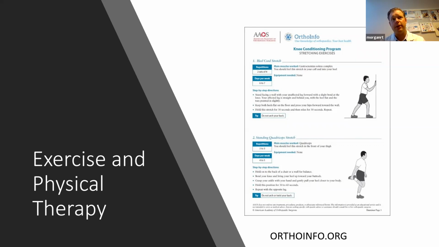This website I put on here in this little picture is from orthoinfo.org. Now, this is a good website. This is put together by the Academy of Orthopedic Surgeons. So it's good information. It's not just Dr. Google or whoever is out there putting information out there. This is information coming from surgeons for patients, and they have these exercise packets for any condition you may have: knee arthritis, shoulder pain, ankle, wrist, whatever. And you can get some information and also get some rehab exercises to do to start trying to get some treatment and some help, even before coming to see the doctor.